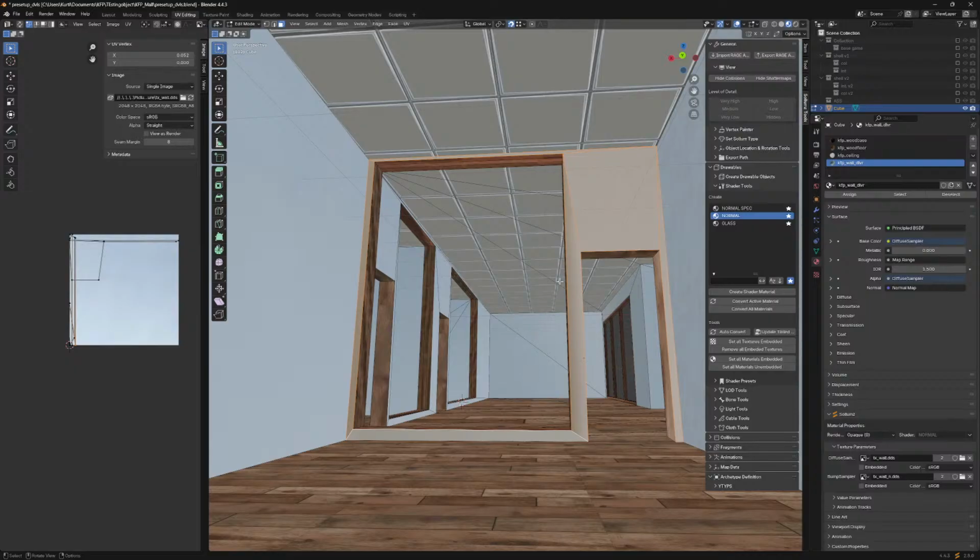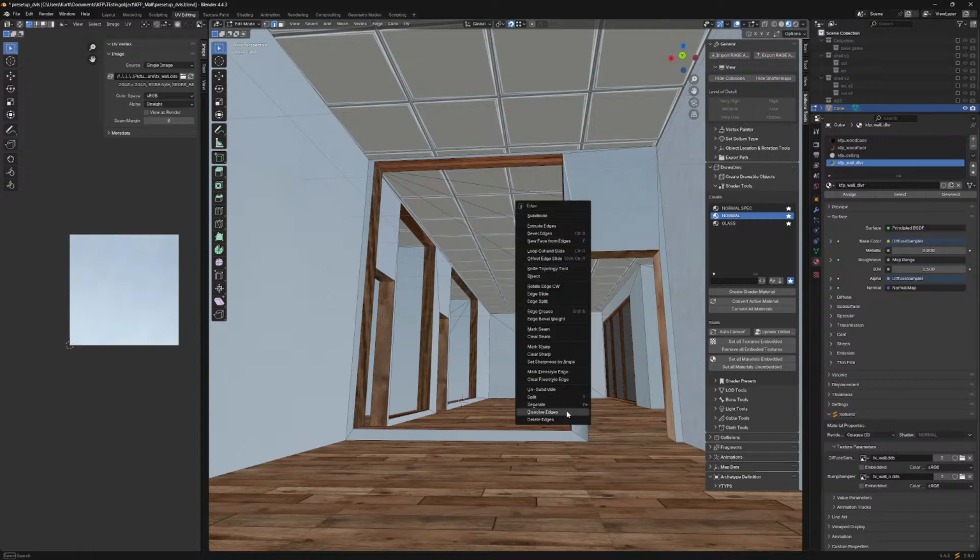So this isn't UV unwrapping very well, which is annoying. Okay, why?